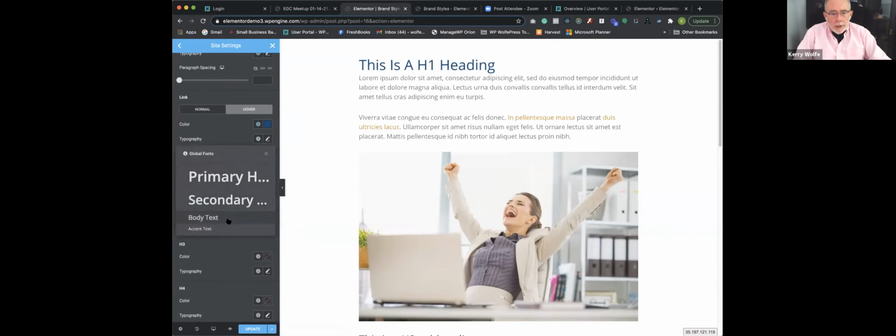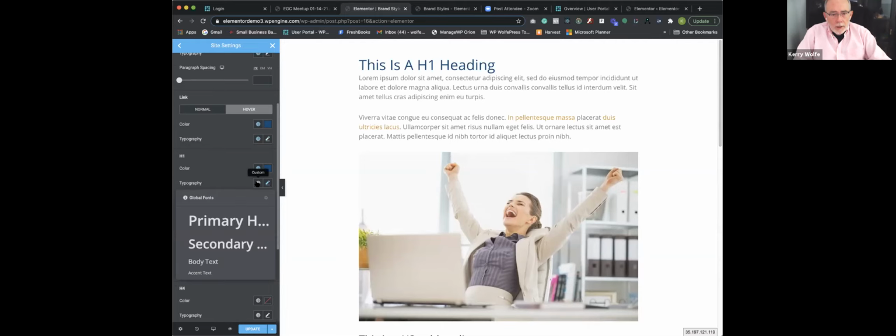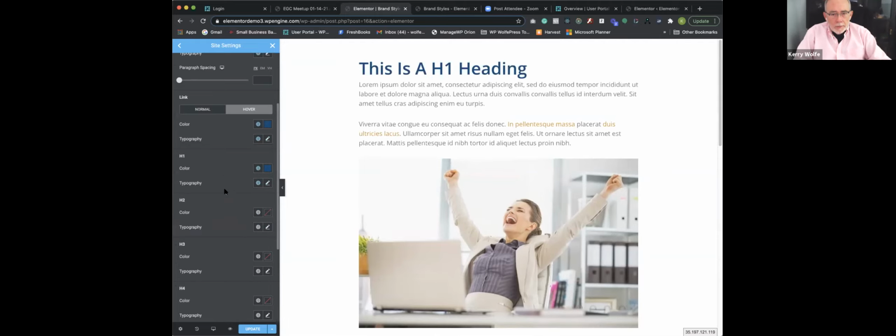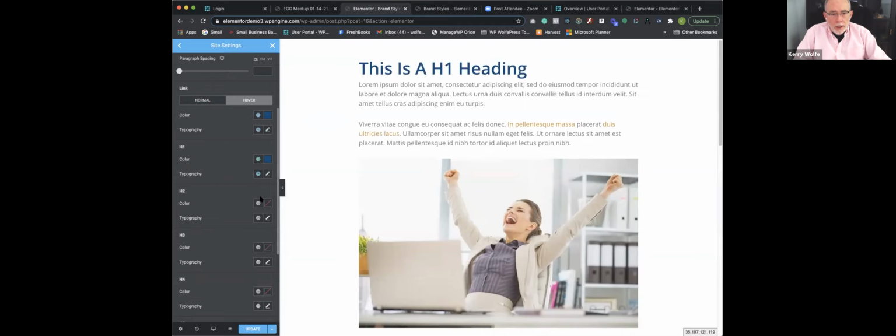So I'm going to go ahead and set this. And then for the typography for H1, we use the primary header. And H2, I'm going to have it be the same color. It really does take some time getting out of the habit.